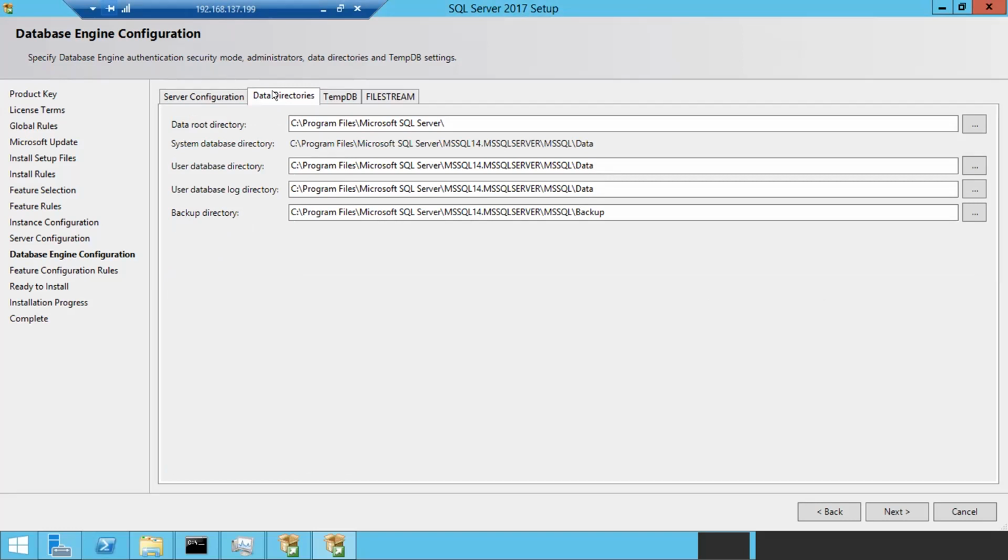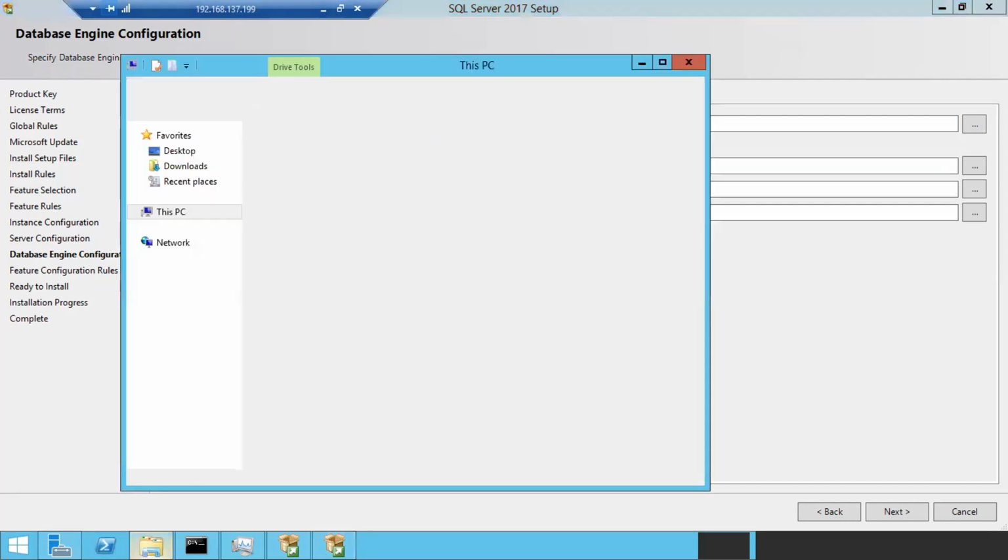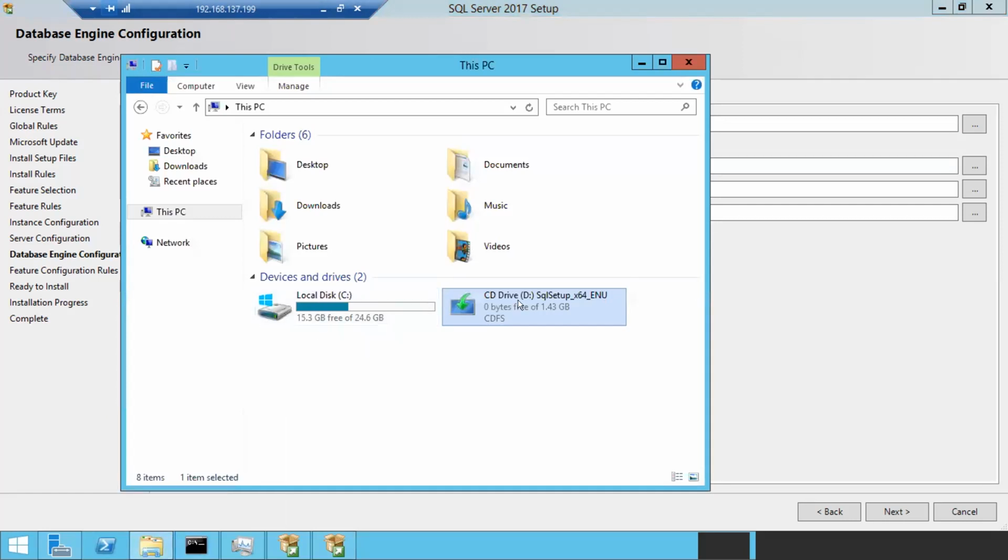All the data files will be stored in one drive. All the log files will be stored in another drive. All the backup files will be stored in another drive. All the binaries and supporting files will be stored in another drive. Like that we'll segregate the data in the organization. But in our case, we have only one drive, which is the C drive. We cannot store in the D drive. This is not a fixed drive, it is a mount point drive.